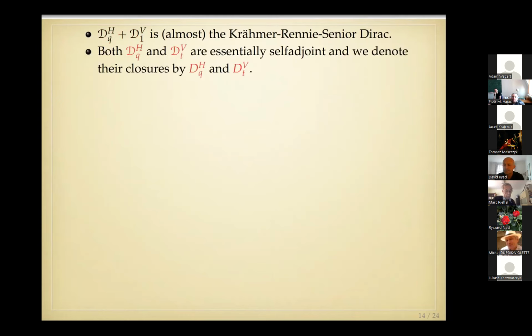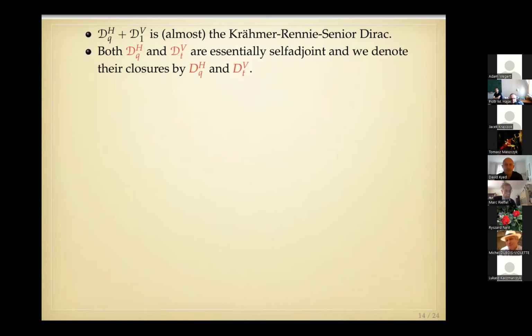And any reason for calling one Dirac horizontal and another one vertical? It's from line bundle theories, because one of them corresponds to the base space in the Hopf fibration, and the other one takes care of the circle action. And in that literature, you use vertical and horizontal, so we simply adapted that. Okay. Thank you. And things are working out well in the sense that these are essentially self-adjoint, so you can construct closed, unbounded operators, which are then self-adjoint. And we denote them by the same symbols, but without the script D.